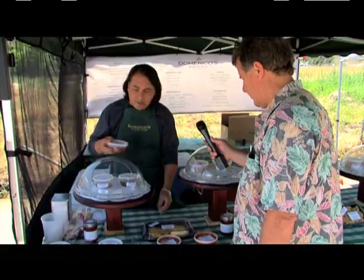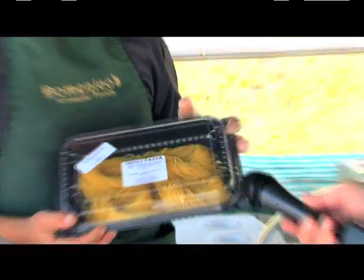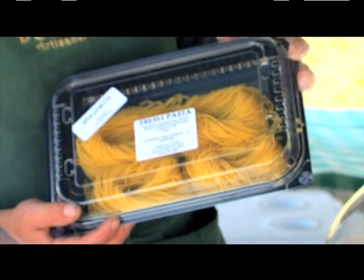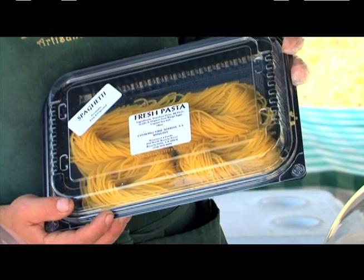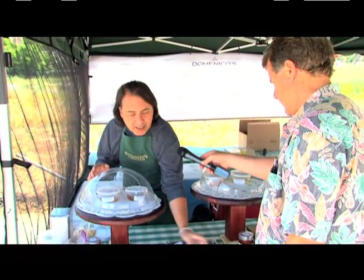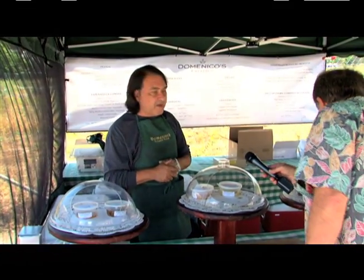Why don't you show us this piece? We actually sold out of our bucatini and our other special pastas today because I've been hearing there's a buzz on Facebook about how fantastic this pasta is. Oh, is that made here or made back there? It's made in Beverly Hills. Beverly Hills? That's right. The finest ingredients, and it really is heavenly. We also have marinara sauce and arrabbiata sauce, which is basically like marinara but a little bit spicy. Some people like spicy, some people don't, so we provide both.